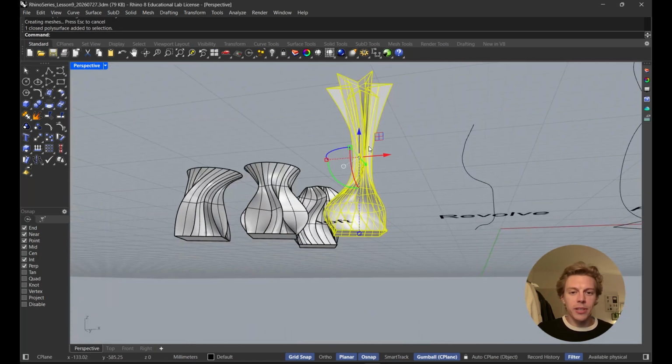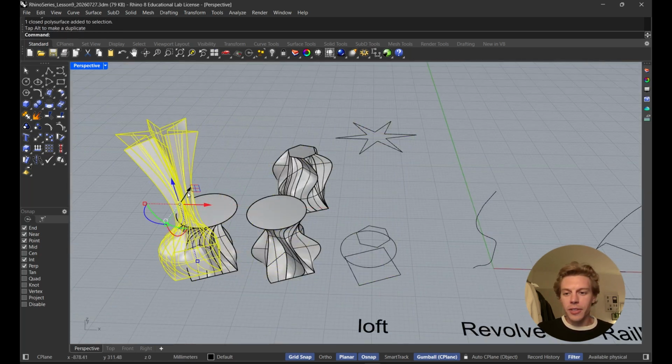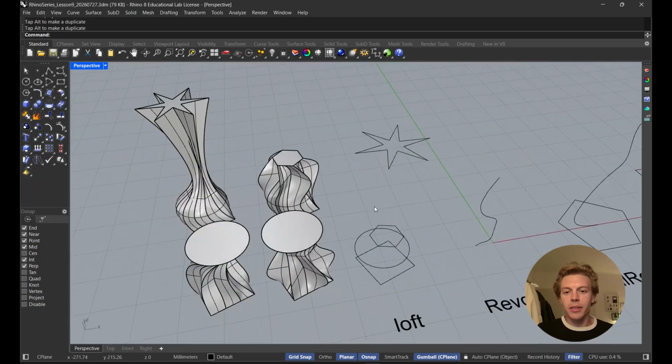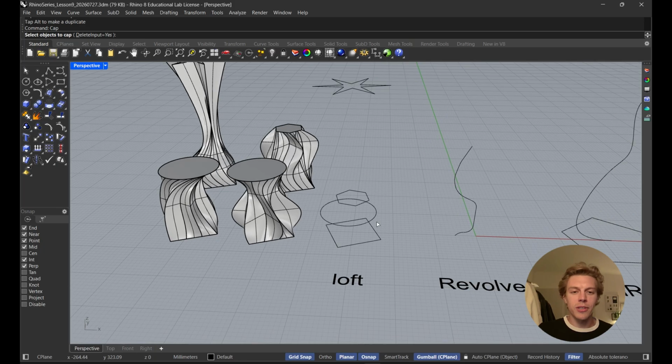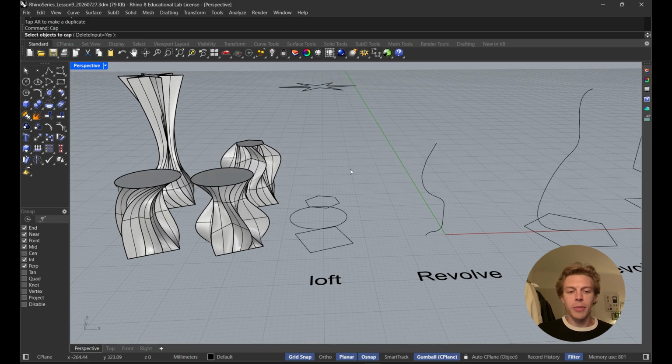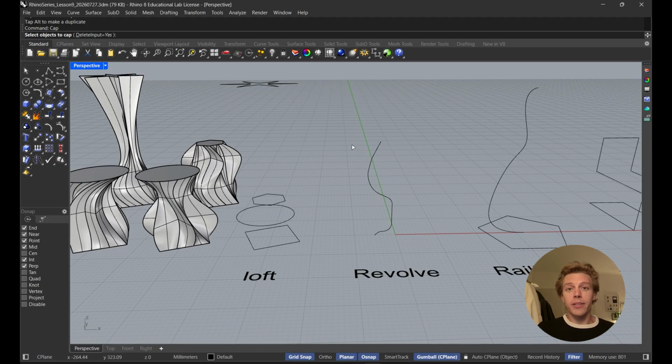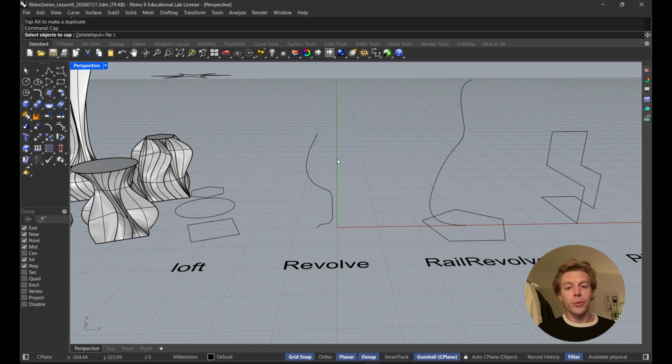This is very interesting. So loft is quite a happy command in my opinion. And I think it's really strong if you know how to use this. Of course, now I'm creating these sculptures, but you can use this for many, many things. All right, the next command is called revolve.